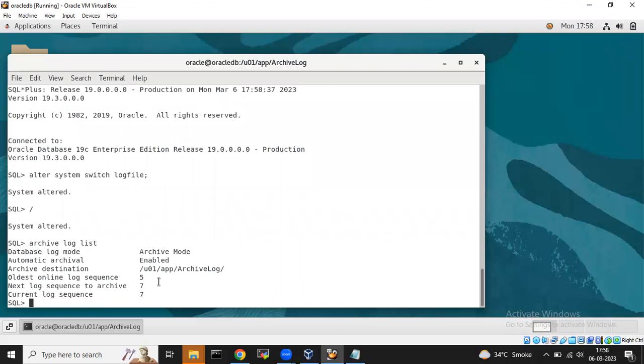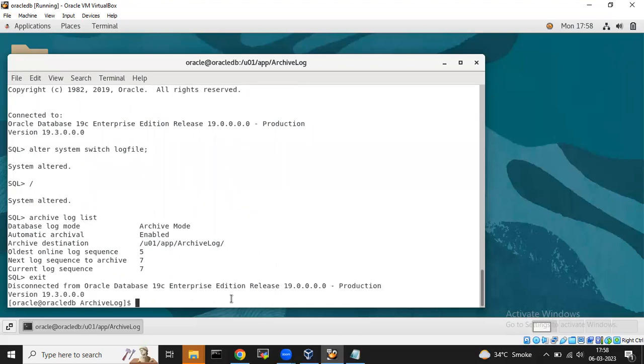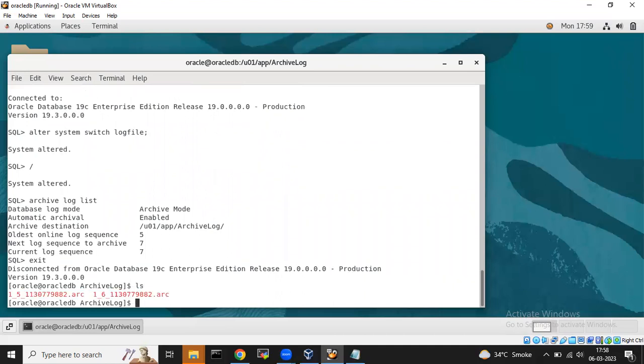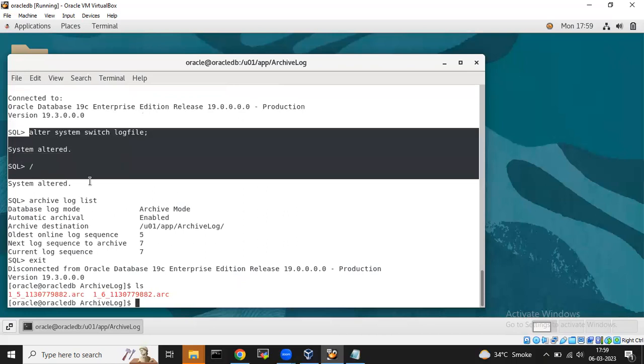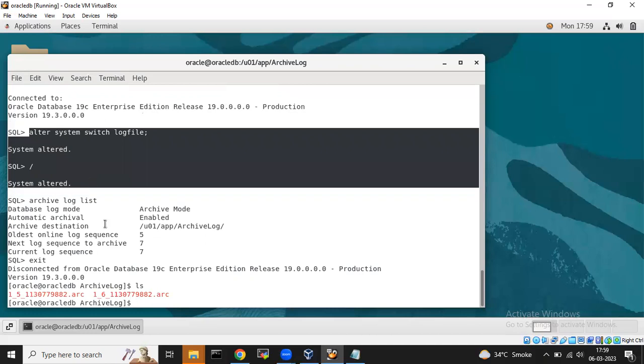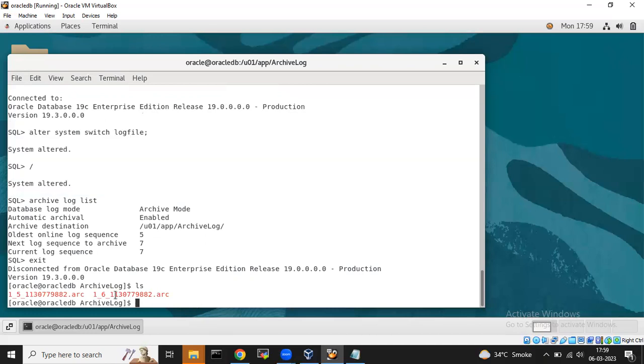Now it's showing 5 and 7. So we switched 2 times, so that's why it created the 2 archive logs 5 and 6, and current is 7.